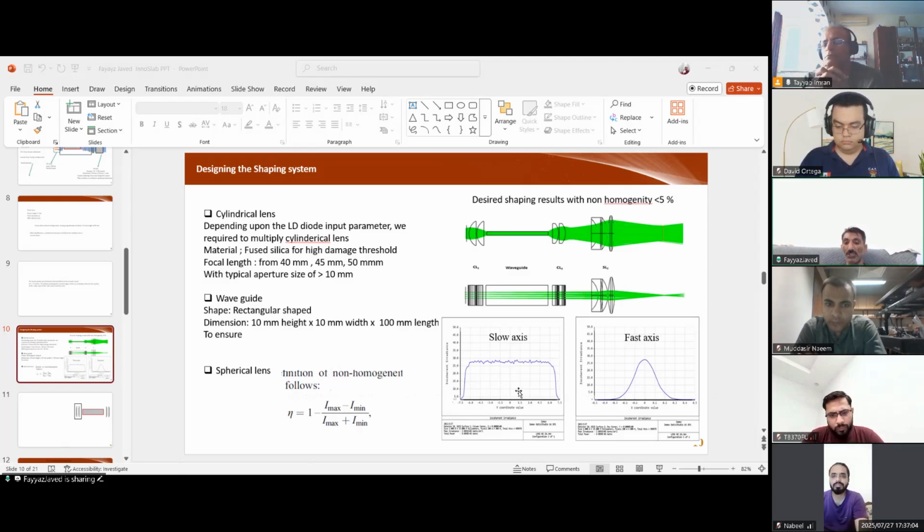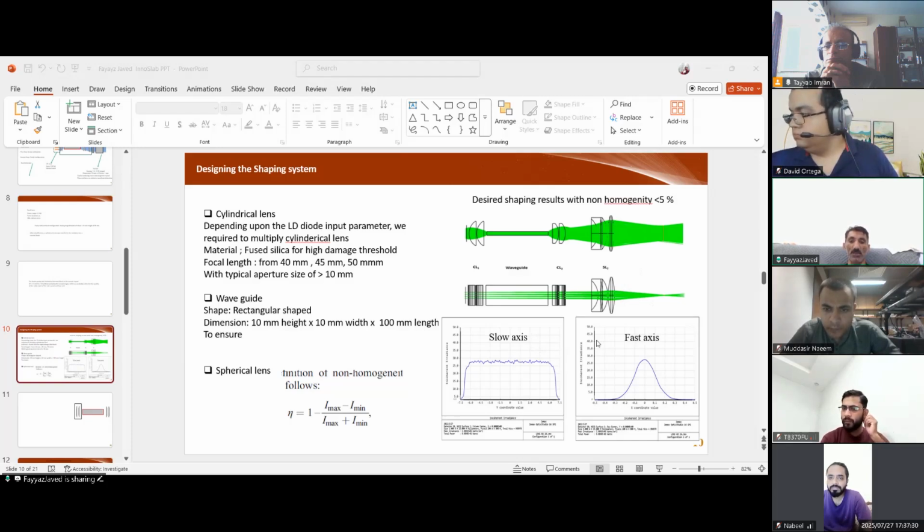Because the data sheets don't provide these values. The data sheet of a laser diode never provided these values anywhere I have seen. So to start with, just as an example, we have a laser diode bar. As I told, it has emitters in the bar, which are separated by some space.